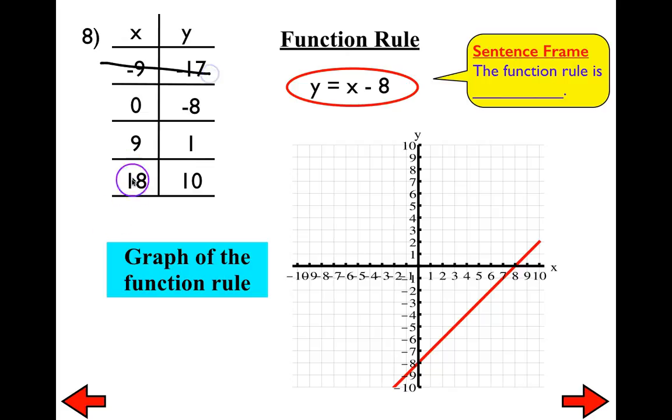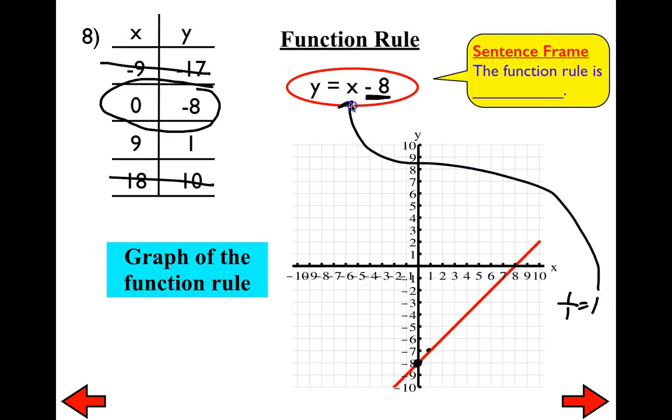Obviously this ordered pair wouldn't fit, nor this one, but these two would have been enough for you to see, look, the y-intercept occurred at -8, which by the way, you could have recognized here. Okay, you could have seen, oh look, b equals -8. And the other thing was the slope. Look, it's rising 1, running 1. So your vertical change is 1, horizontal change is 1. So your slope is 1x. We just normally don't write 1x, just x by itself. So hopefully you're able to get the function rule either by just looking at the table, guessing and checking, or if need be, graphing it.